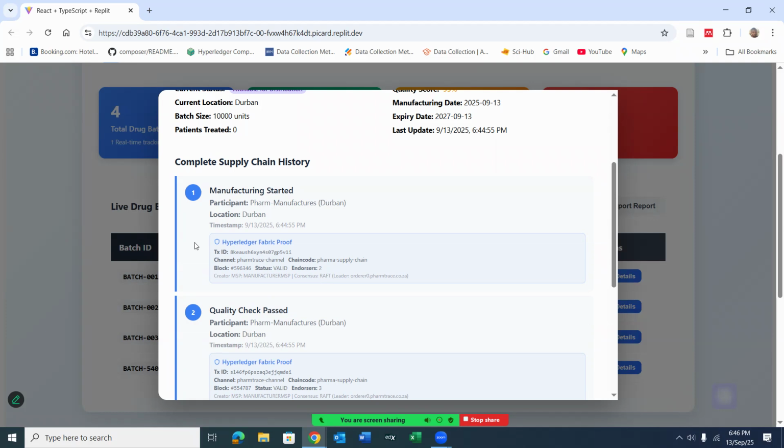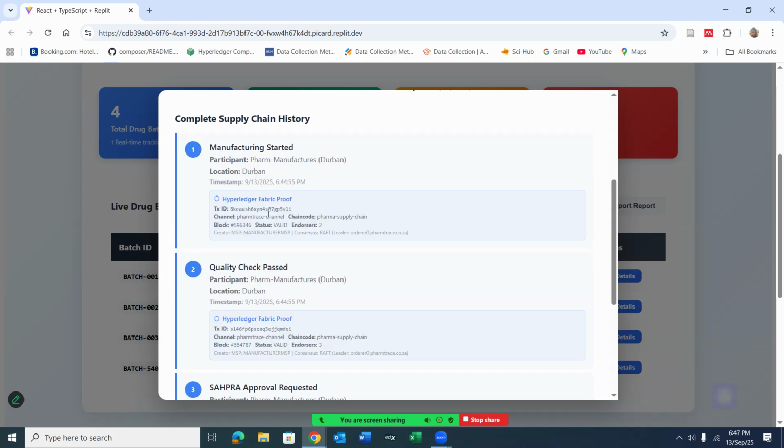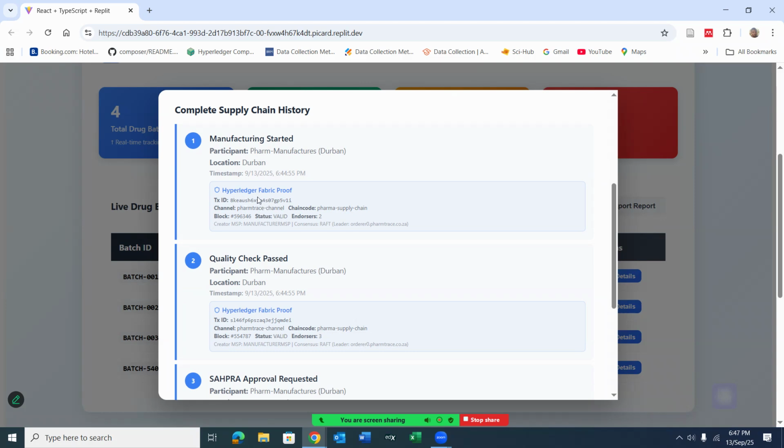So meaning that now the traceability, remember the characteristics of blockchain. One of them, I said, is security. Now we are looking at traceability. So as we can look here, we can look at the audit trail. It shows that the manufacturer was farm manufacturers in Devon. Then this is the information for blockchain. In this case it is the Hyperledger network.